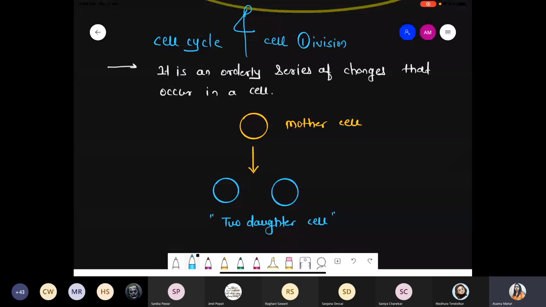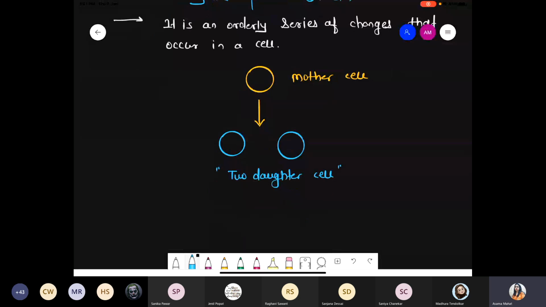So what kind of changes will occur? How does the DNA get doubled, at which phase does it get doubled, and how are cell organelles, RNA, protein, and enzymes duplicated? हमने organelles देखे थे, in the cell chapter we discussed the different organelles. We try to connect the cell chapter with this cell cycle and cell division. So in this chapter we'll try to understand how from one cell we obtain two cells. It is a simple definition of the cell cycle.